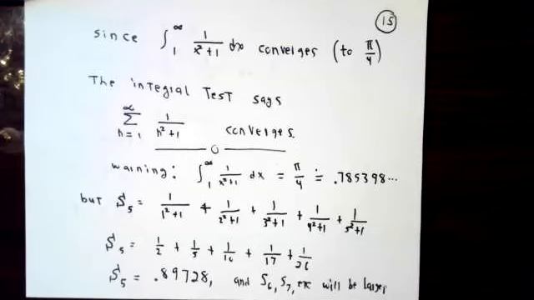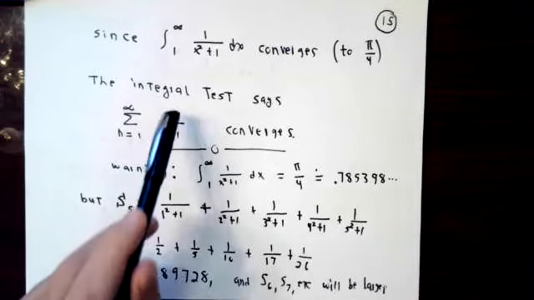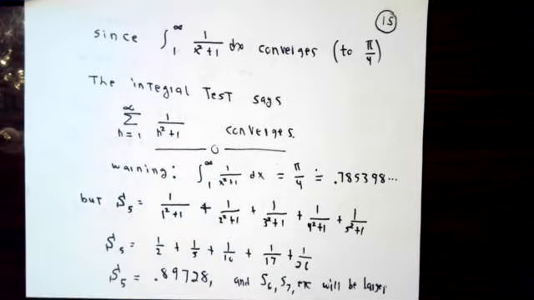The integral test then says that the infinite series we started with converges. I want to be real clear on something here. The integral test tells me that that series converges, but it doesn't tell me what it converges to. A common mistake is for people to think that whatever the infinite series converges to and whatever the improper integral converges to are the same, but that's not right.